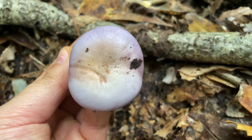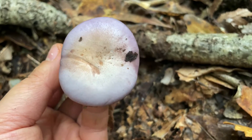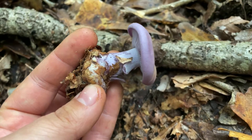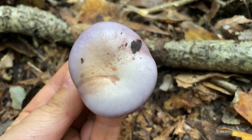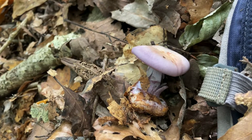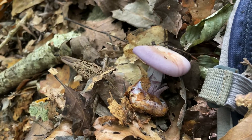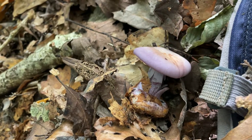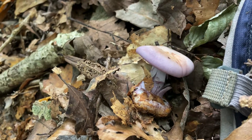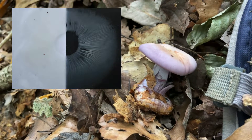A very important identification factor of the bluet mushroom is its tan central point on its cap. You can see that the outsides are a lavender purple and the inside is white. If you're having trouble identifying the bluet, make sure you take a spore print, because there are actually other species that are deadly poisonous, like the Cortinarius species, that look a lot like this mushroom. The bluet mushroom should have a pinkish to buff spore color, so take a spore print if you want to 100% identify this mushroom.